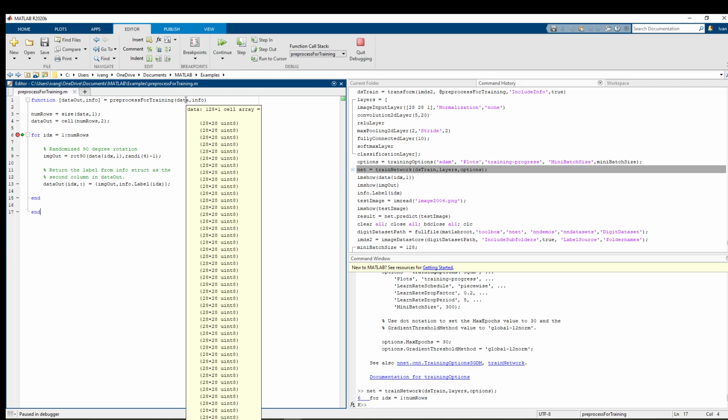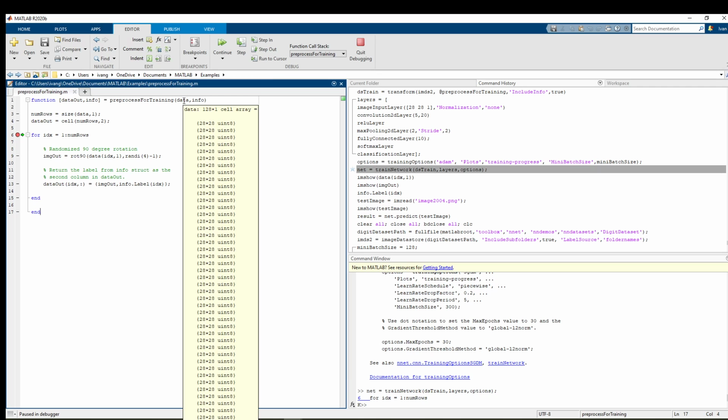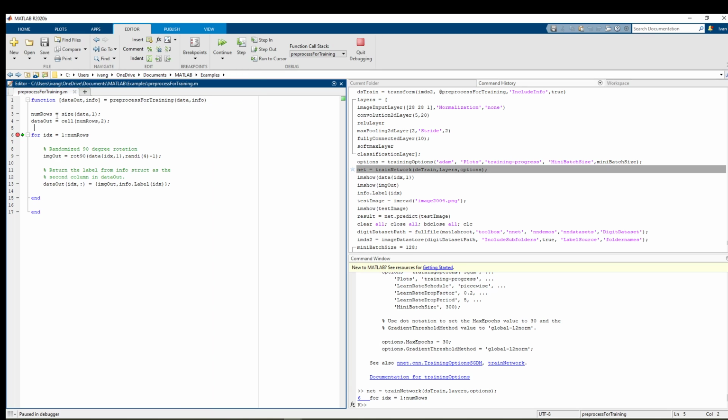Now you can see that we get a list of images, and the number of rows is 128, and we only have one column for the images. So we have 128 rows, so we're going to create a cell array with the same number of rows for all the images and 2 columns. The first column on the left is going to be for the image, and we're going to rotate it as mentioned before. And the column on the right is going to be the label that is derived from the folder.